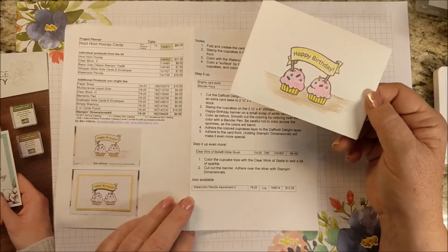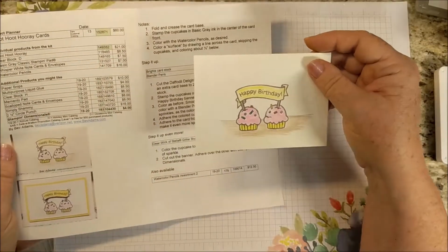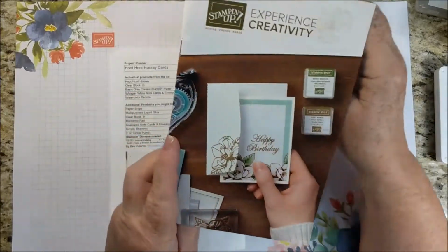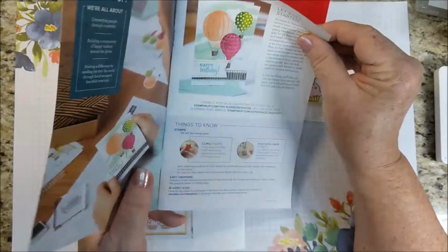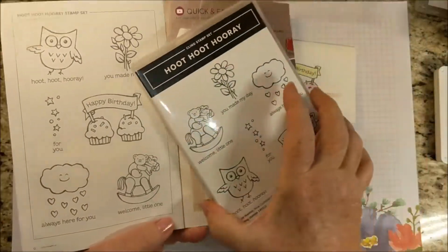It's time to put stamps, ink, and paper together. This is the basic project, but I'm going to tell you how to step it up a little bit. You get everything you need for this project. It comes from our beginner's catalog. You get this stamp set, Hoot Hoot Hooray, which is really a lot of fun.